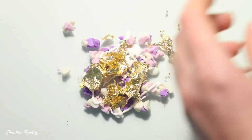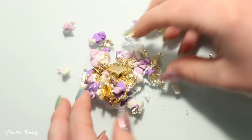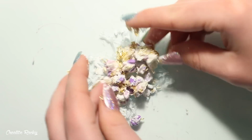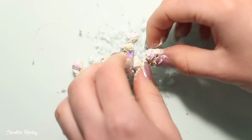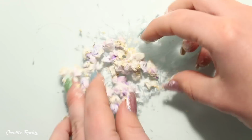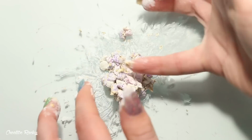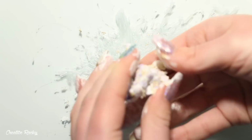Again, I probably should have stuck with the gloves and learnt my lesson last time that this part is quite messy, but I went in there with no gloves, and again, it took a lot to clean up. So I definitely recommend gloves if you don't wait for your paint to dry. This time round, I had a little bit of trouble trying to actually get all the clay to stick together in one big clump.